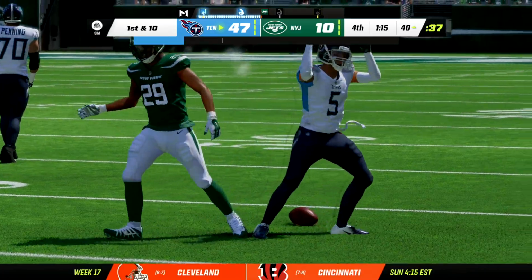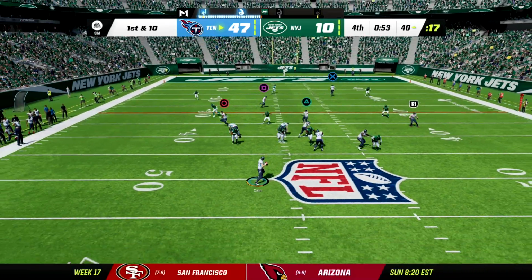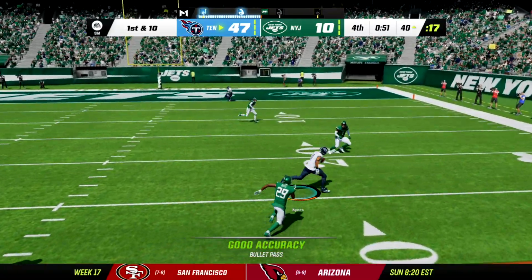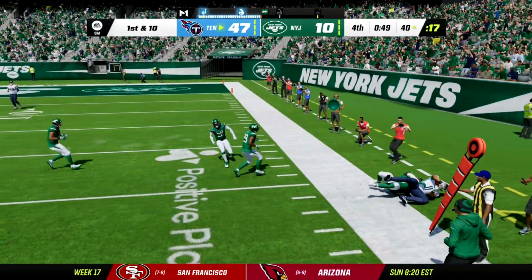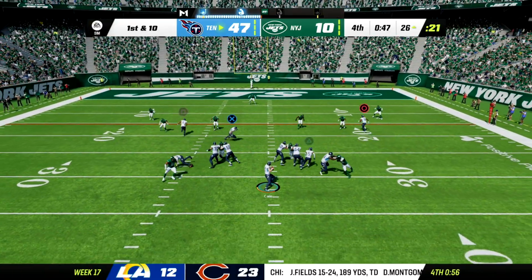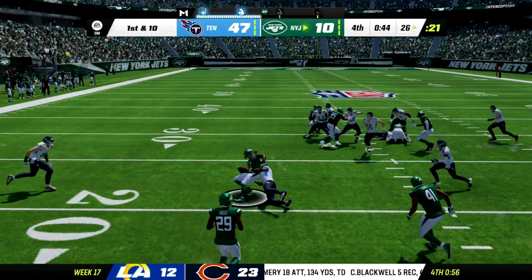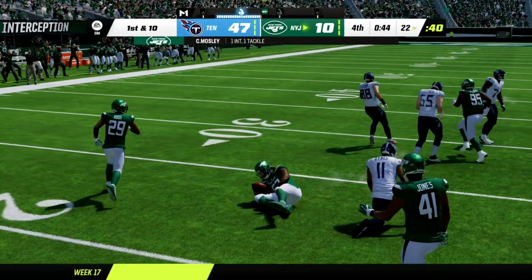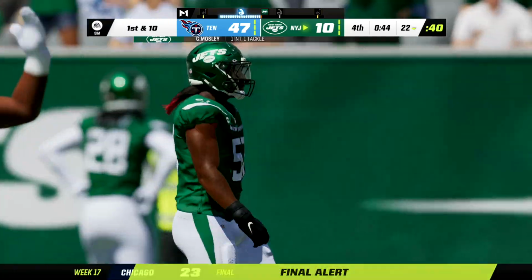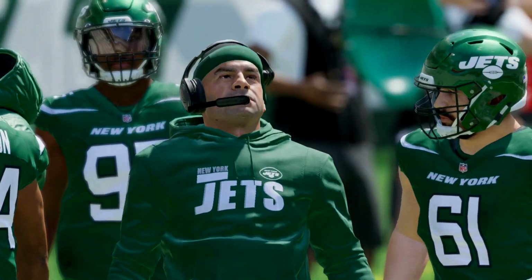But you know, this game is still missing something. I can't quite think of what it would be. Bynes takes us inside the 25. We can kneel on this a couple times and be done. But you know what we got to do? Throw a stupid interception before all is said and done. Kane's stat line was pretty immaculate before that happened, but you know what? I think we'll take it.